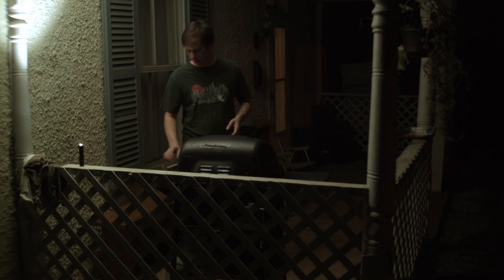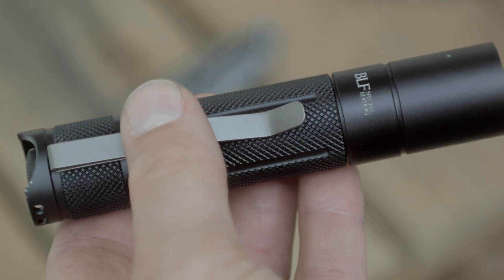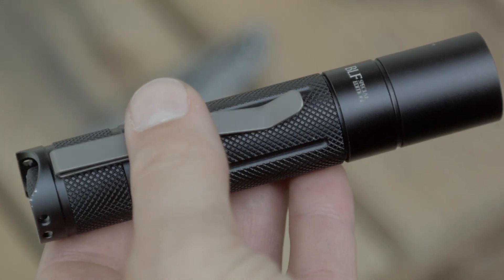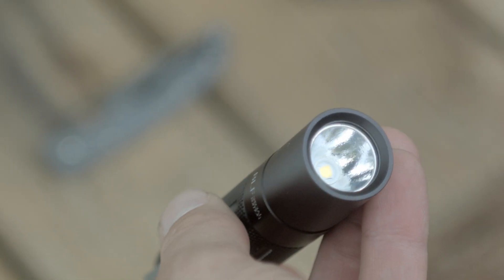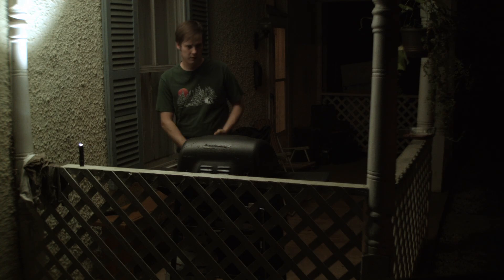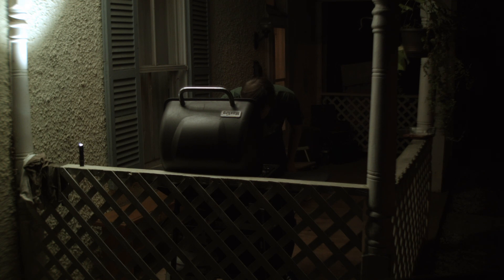Check out the brand new pocket scorcher — literally — the Manker A6 BLF edition, which can pump out over 1200 actual lumens. BLF stands for Budget Light Forum, but you already knew that. You might be thinking you see cheap no-name flashlights well over a thousand lumens on eBay all day — well, most of those are complete lies.